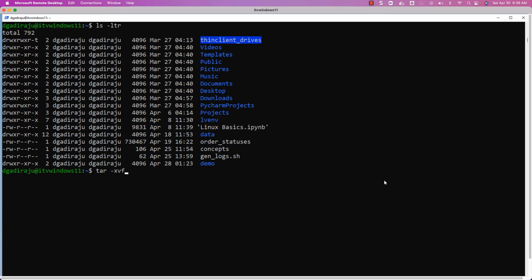When we use -cvf, it will actually create an uncompressed tarball. The size of the uncompressed tarball will be almost equivalent to the original size of the files and folders that are being tarred. If you want to compress and reduce the size of the tarball, you can use the Z option. So if you say CZVF, typically the tarball will be created in compressed format. The compression algorithm that will be used is nothing but gzip. Now, if you want to uncompress and untar the compressed tarball, then you use the combination of XZVF. X for extract, Z for dealing with compression, V for verbose, and we have to use F as well.